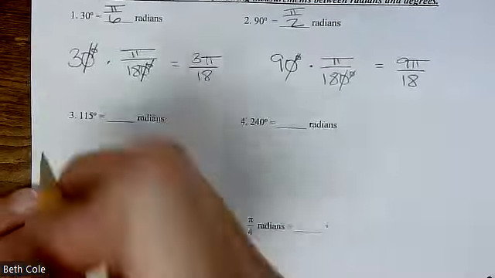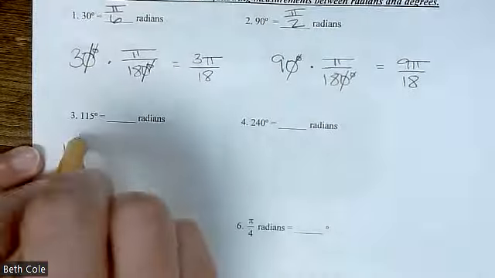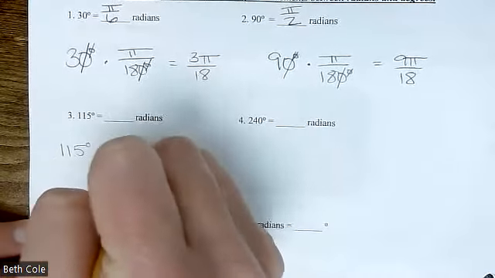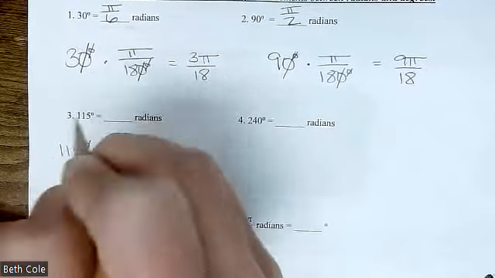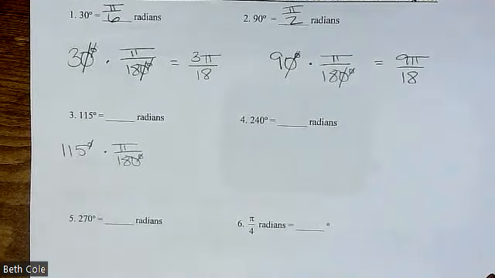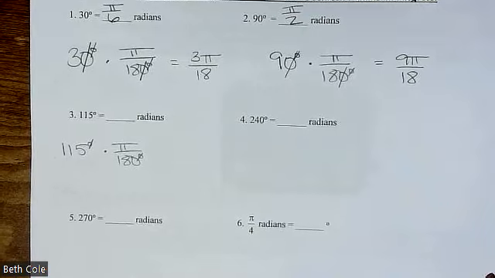Okay. All right, we're going to take our 115 degrees, multiply it by pi over 180. Now, unfortunately for this one, you can't cancel out the zeros. So this one's a little tougher. And again, you don't get a calculator. You might have to actually do a little side problem, like a little margin problem.